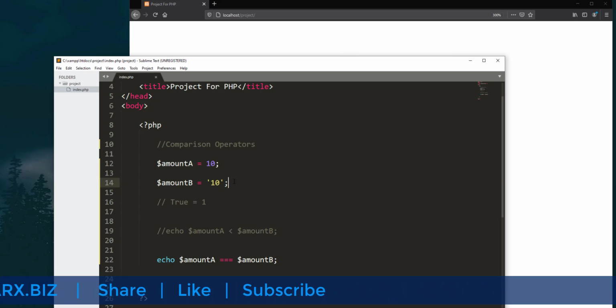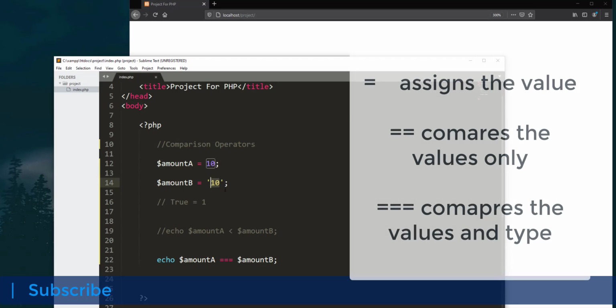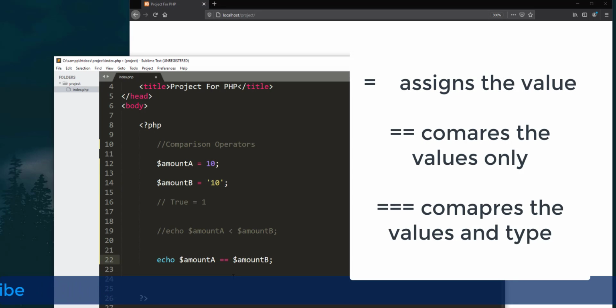How can we check it still? In that case, we need to remove one equal sign from here. Be careful about this. The third equal sign checks for the type of that particular input. Here we are providing an integer, here a string.